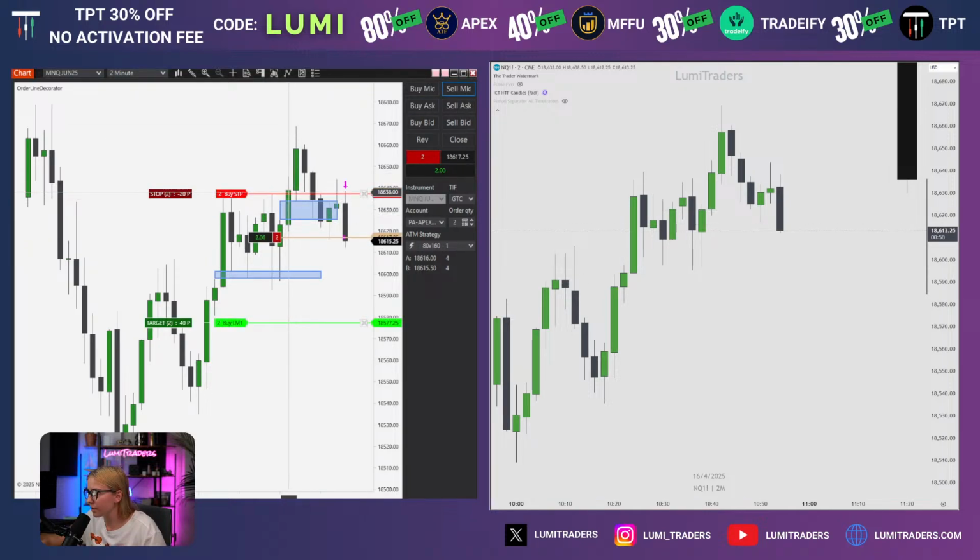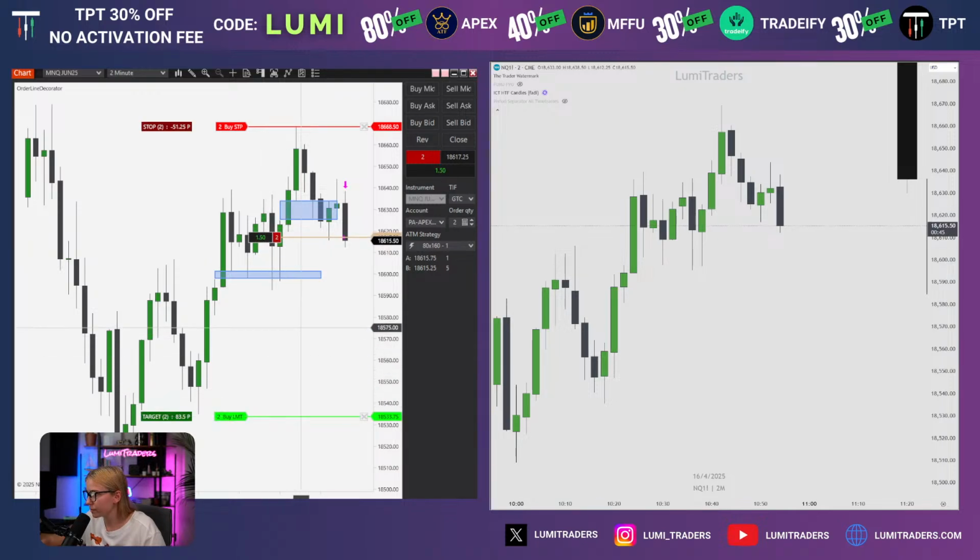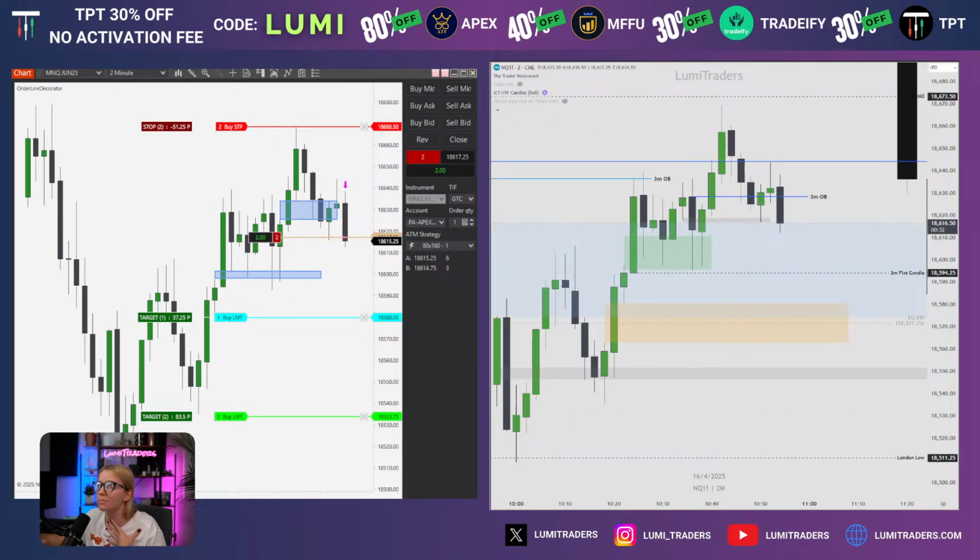Okay, guys, give it a try. I don't care how it goes. Happy to be wrong. First target will be the untapped fair value gap. But I must try this. Guys, don't copy me if you don't see this as a short setup. I just must try this once again.